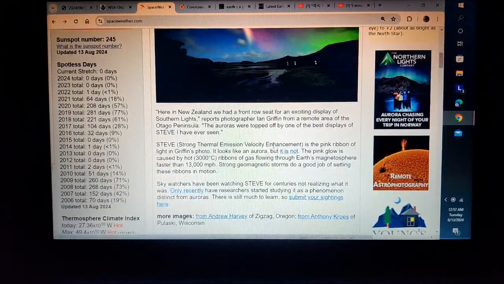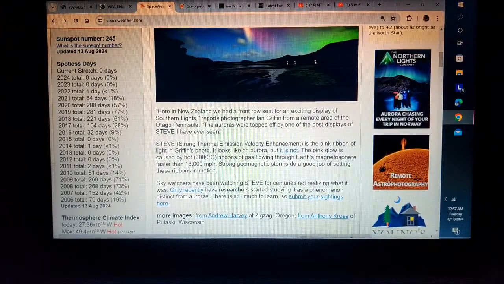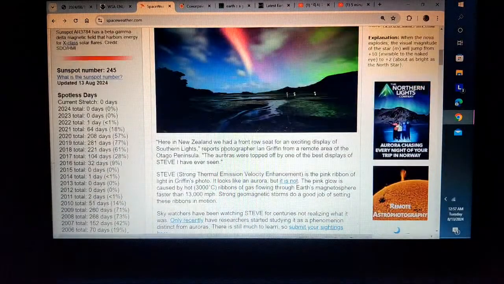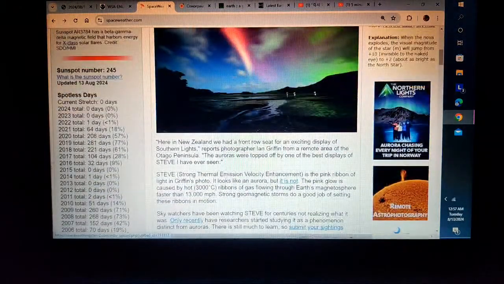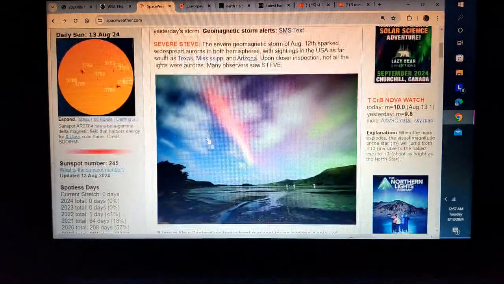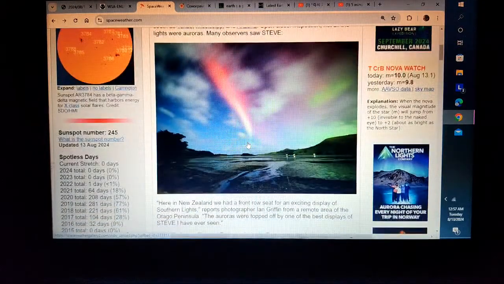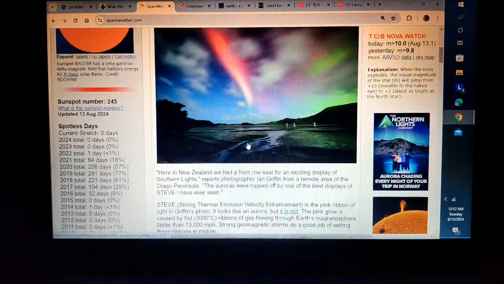We got strong thermal emissions from the sun that were so fast that the velocity enhanced the auroras, causing a really strong Steve, this ribbon.